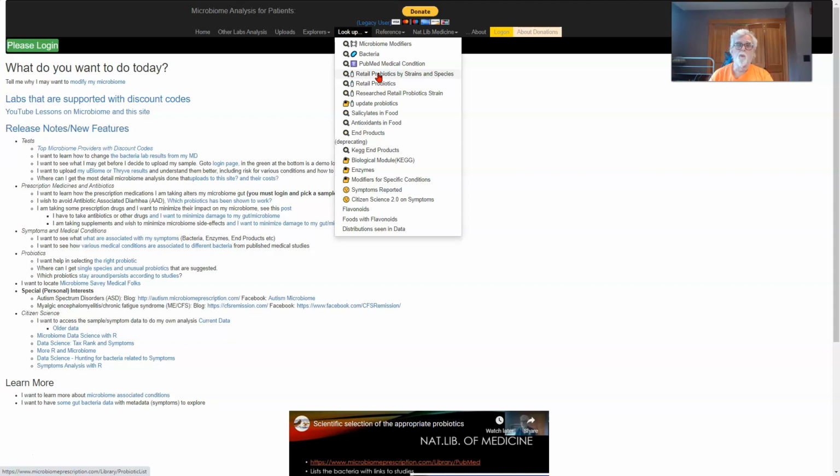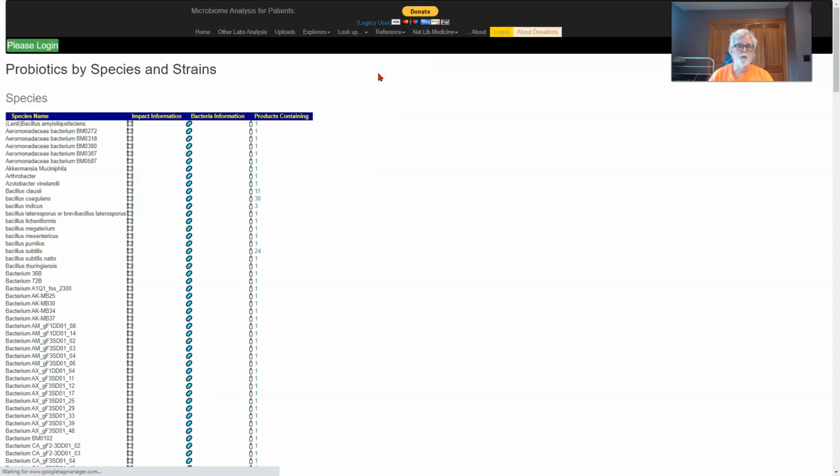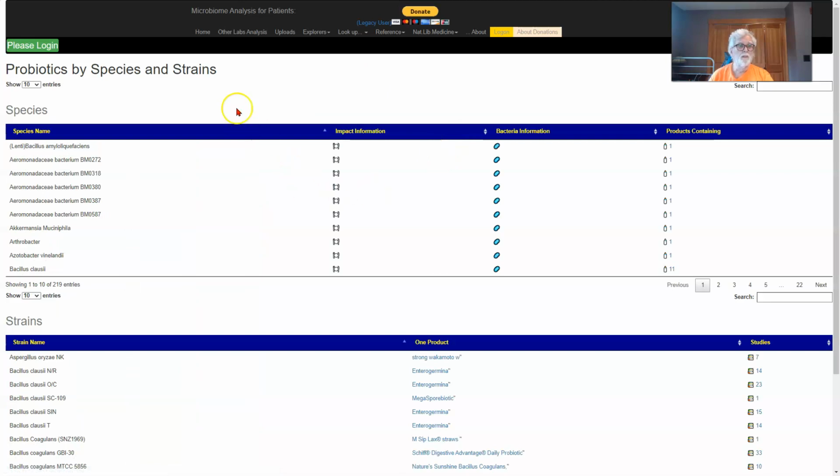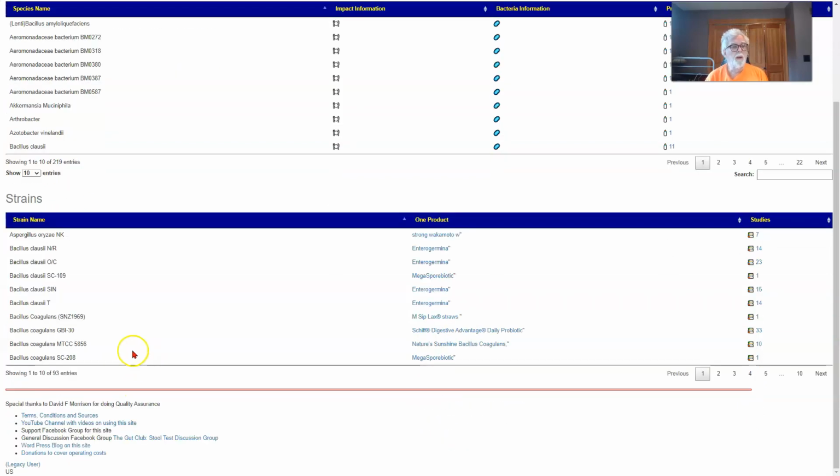I changed the name from commercial to retail, and this first page lists all of the probiotics by species, which is the more general name. Down below we have things by explicit strain where there is research on them.